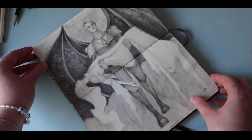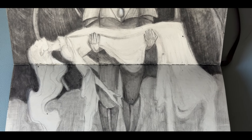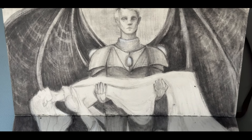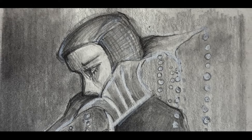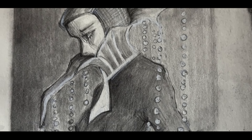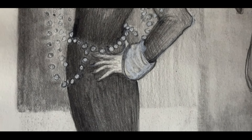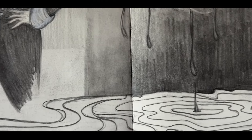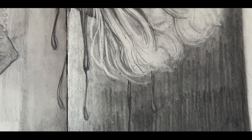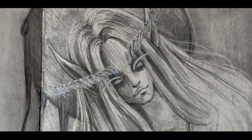For the next few spreads I have more works in graphite. The first is an inspired piece from the ACOTAR series of Elaine and Azriel. This was definitely a challenge to interpret the light source and probably could have been executed a little bit better. Then we have two girls — one a fashion illustration where I added white marker to the pearls to make them pop more, and another girl which is a moth-like creature with a dripping planet behind her. The white marker definitely added a nice texture and a different dynamic to the pieces.